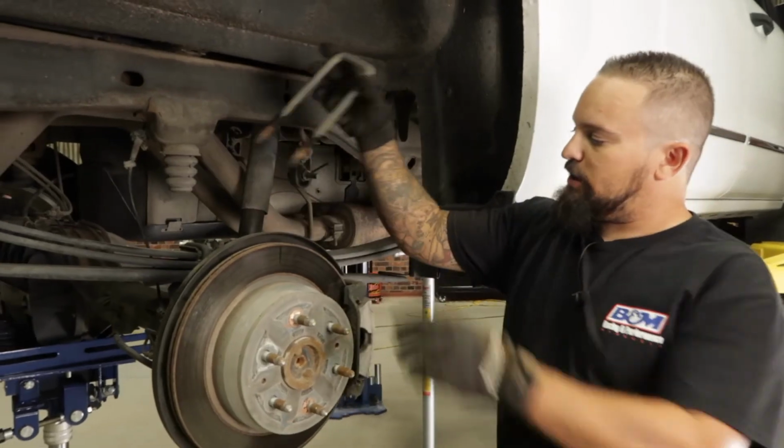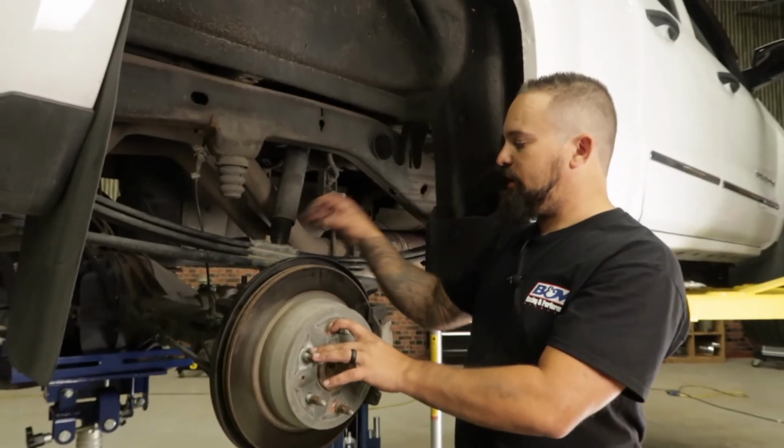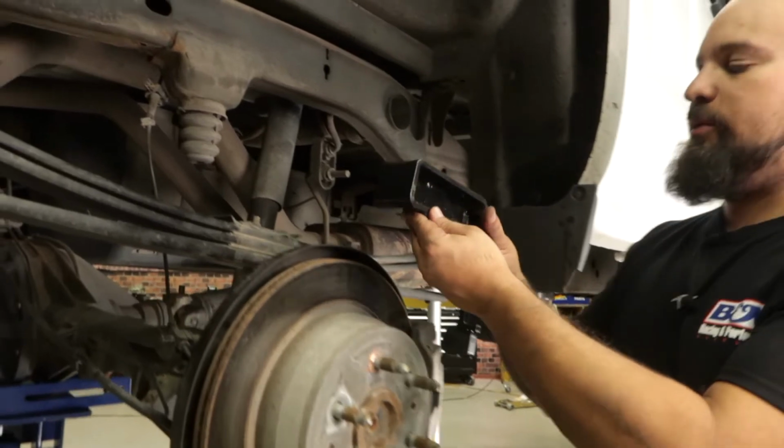Next, we're going to go ahead and remove the shackles, and then remove the bottom bracket. Now we got our shackles removed. We're going to go ahead and remove the factory block that's on the rear end housing. And then now we're going to replace it with the new lift block.